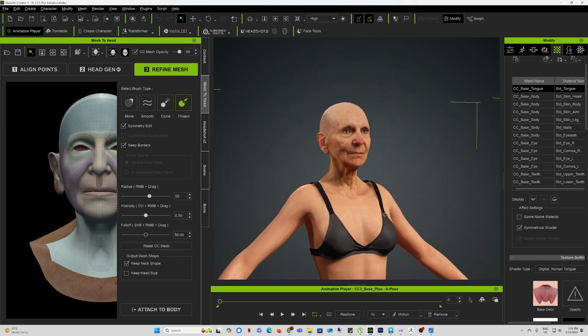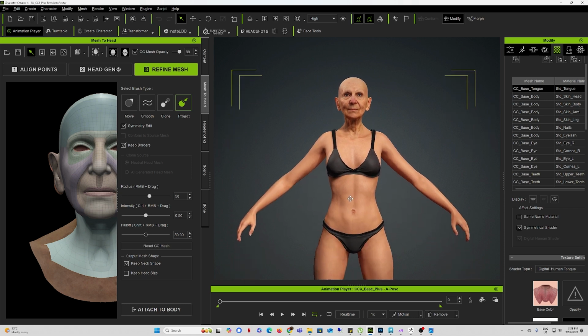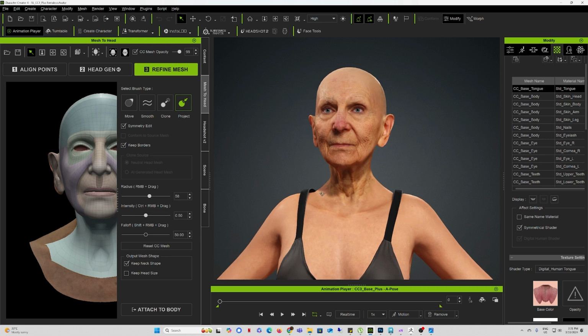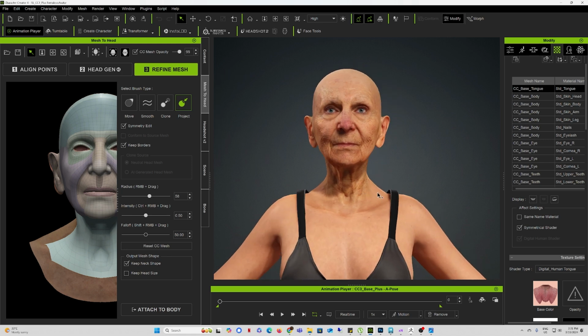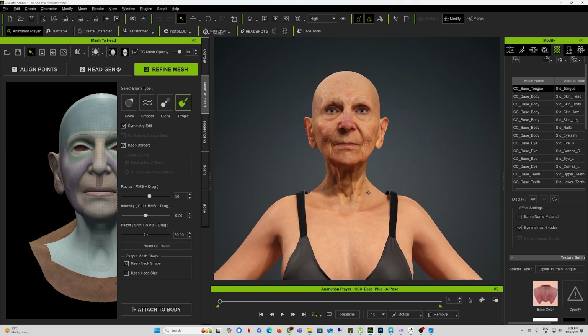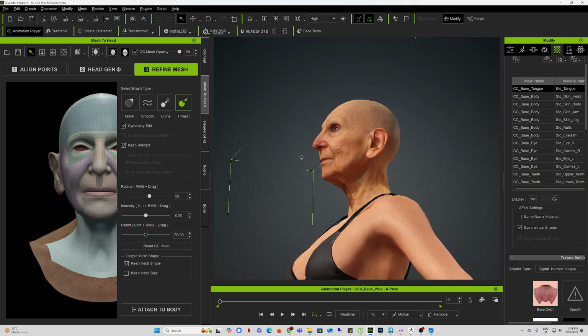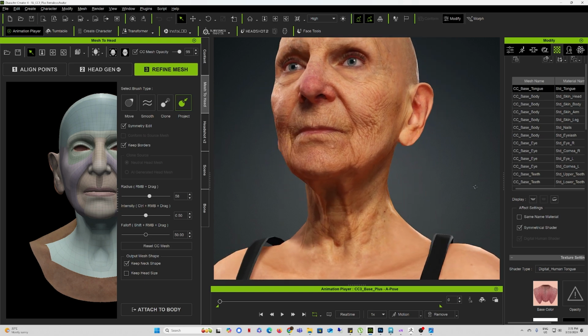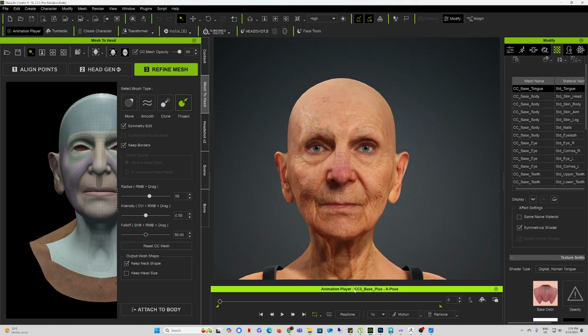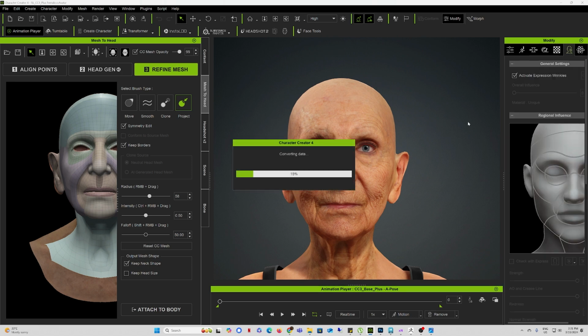Not too bad. Sometimes you get quite odd shoulder muscles. Still a little strange, so we'll be able to slightly fix it, but sometimes it's a lot worse. I think the neck came out pretty good. We'll just do a quick face test, and then we'll start fixing some things.